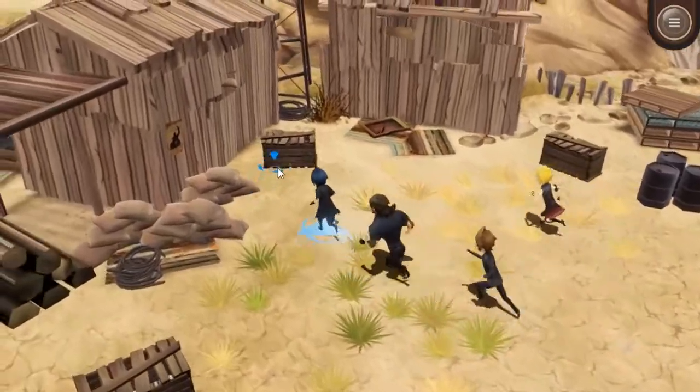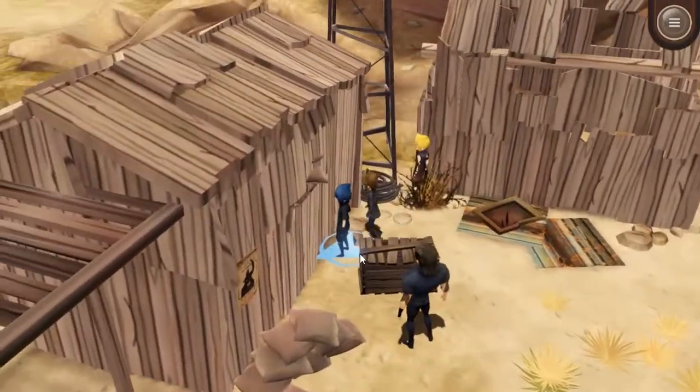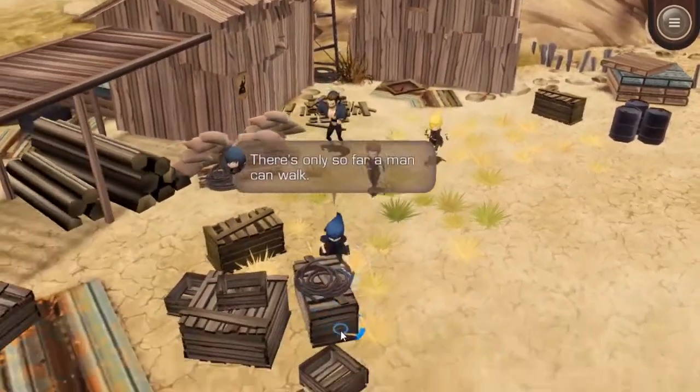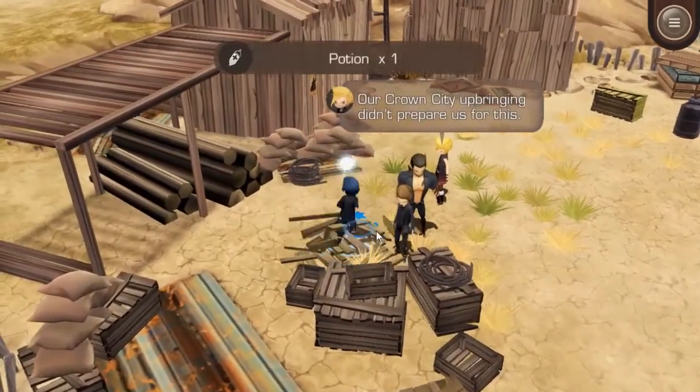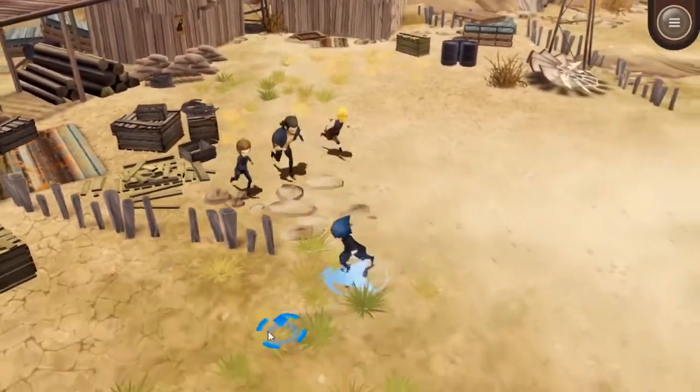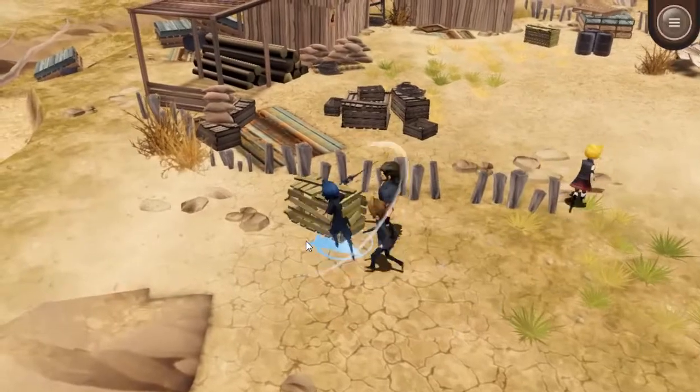So can we warp strike or stuff? Like, there's gotta be more to the combat than just clicking an enemy, right? Like, I know it's meant for touchscreens and stuff. But even so, there's gotta be more to it than this.